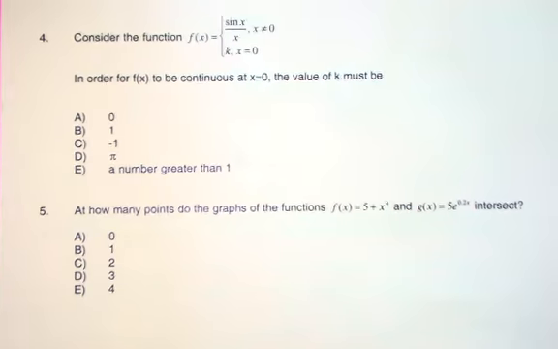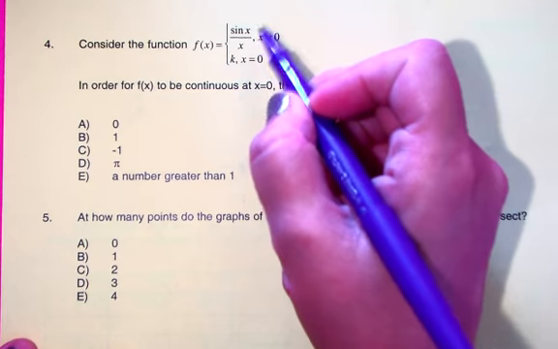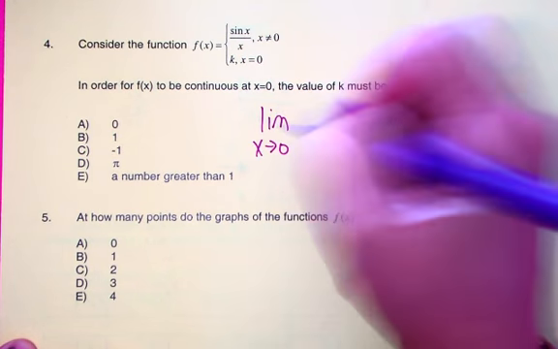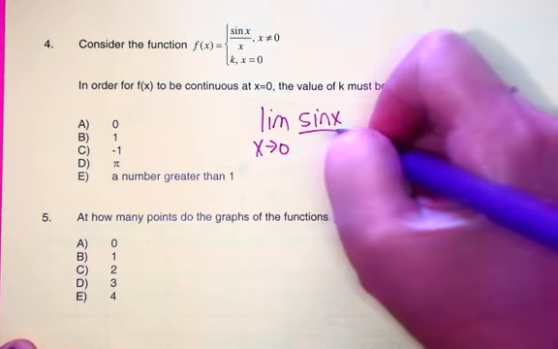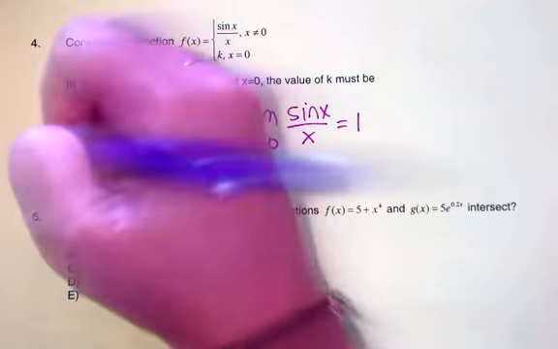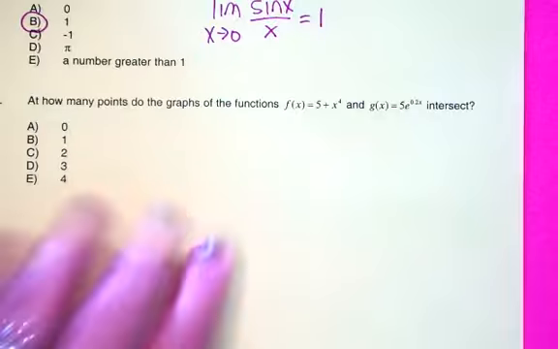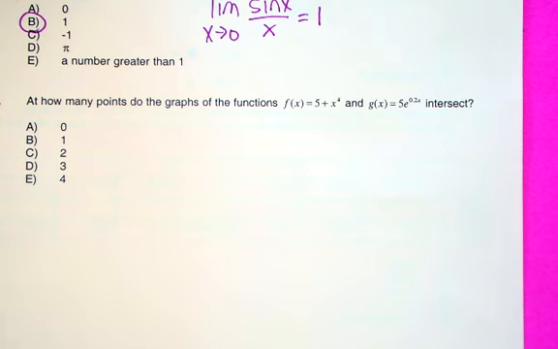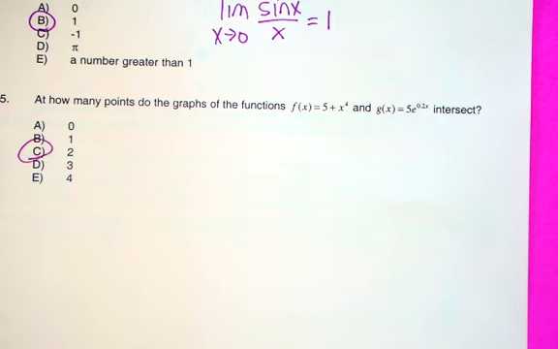Lastly, do we know this special limit at 0? No. What's the limit at 0 of specifically sine x over x? That's the one special limit you are to memorize, right? That's 1. Okay, and lastly, at how many points do these intersect? Again, I would just plug it on the calculator. Look at the graphs. It's not a very calculus-y question. If you zoom in, I think that will take out any question whether or not it's 2 times. Okay?